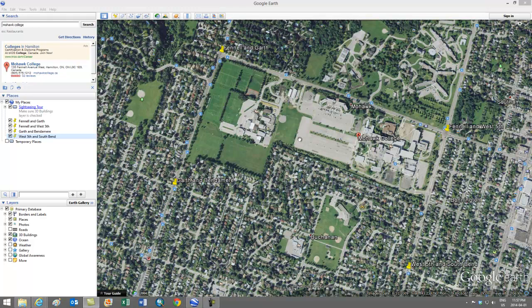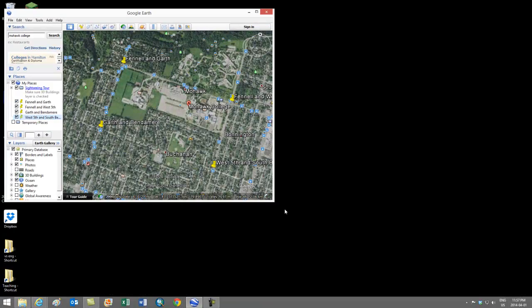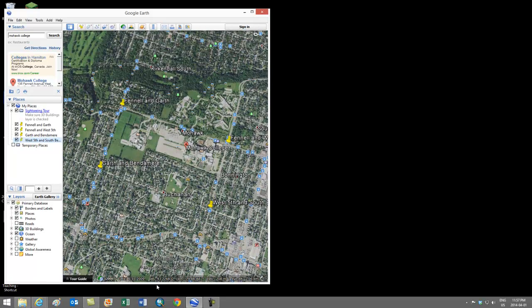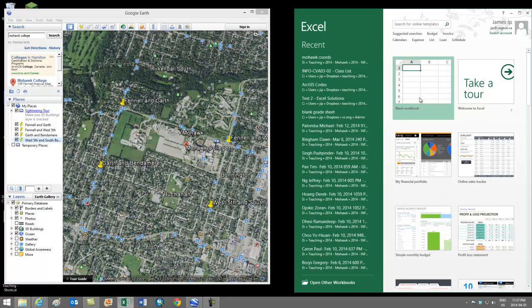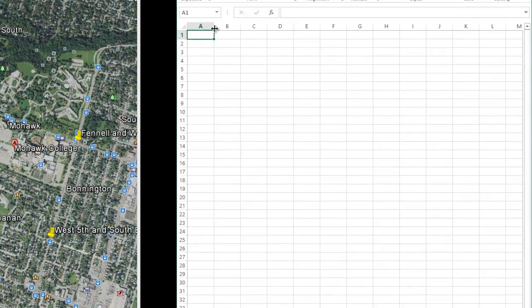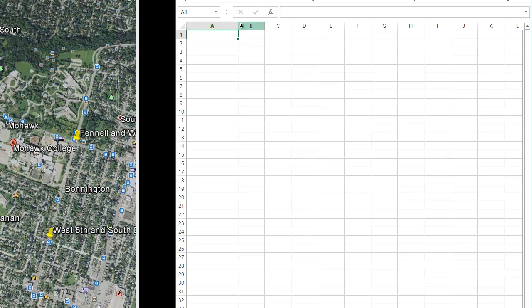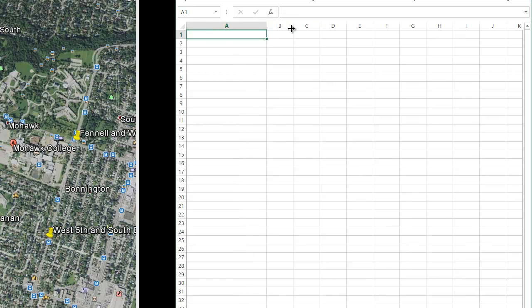This right here is now Google Earth, and one thing that we have to do in order to make the georeferencing a little bit easier in the next few steps is to be proactive here. I'm going to not minimize it, but reduce this scale, and start up Microsoft Excel. Now you can simply write the coordinates down yourself, but I find this a little bit faster, a little bit easier.